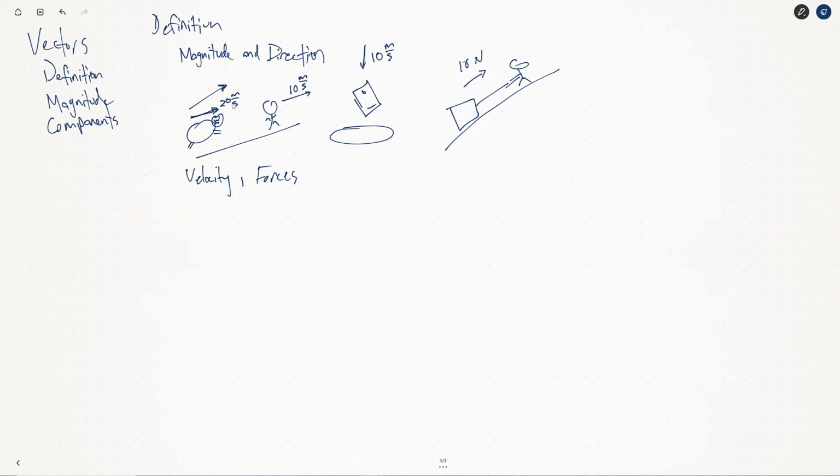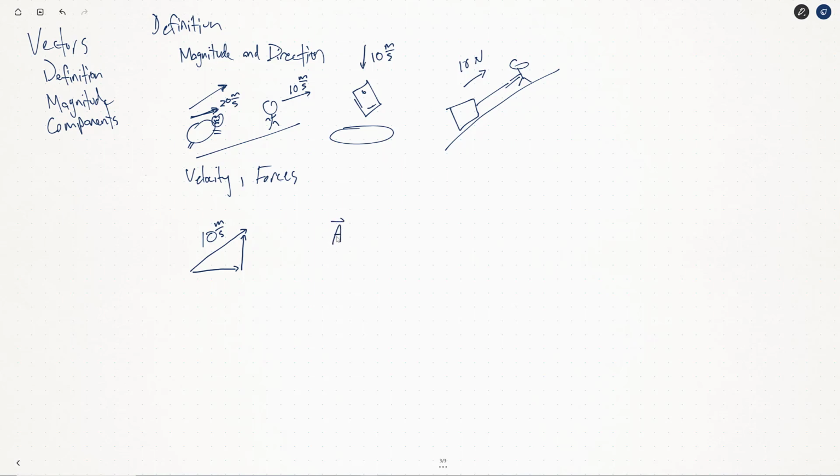When we have a vector, let's say the man running up the hill, it's going up and to the right, kind of diagonal, and it's going in that direction at 10 meters per second. Every vector has an x component and a y component, x being the horizontal part and y being the vertical.